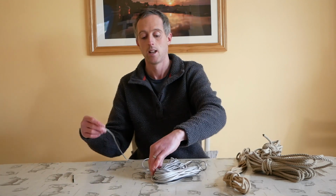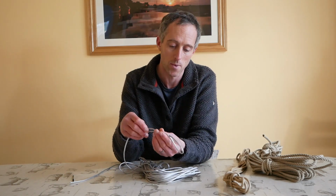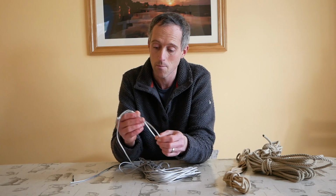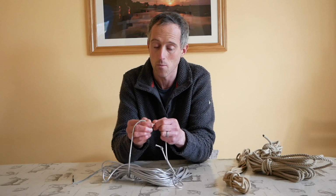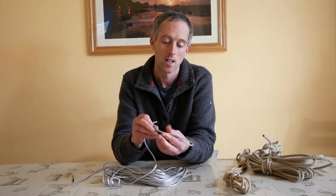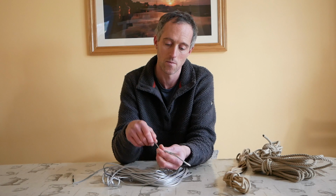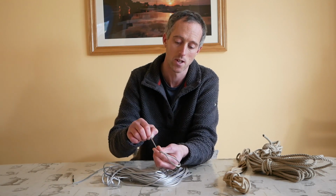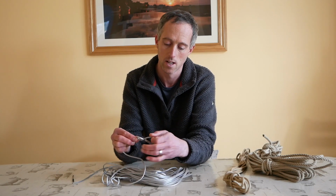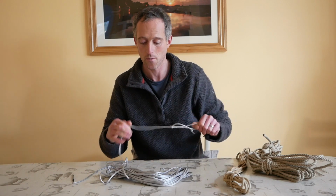And then the other end, down on the deck level, I've done this bit already to show you what the plan is. So I can make it slightly adjustable if I don't get the length quite right first time, or if the rope just lengthens slightly, just creeps a little bit over time and the shrouds need shortening. So I've just threaded the rope up the middle of itself there to make an adjustable loop, which then I can just tie off with a half hitch there, and that'll be the bottom end of the shrouds.